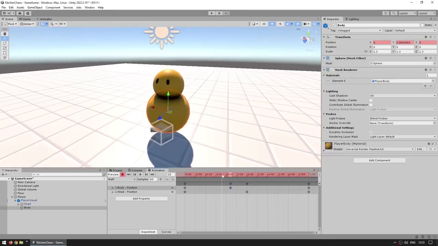By the way, in a bit we're going to replace these animations with the ones that I made previously, so don't worry about making the animations perfect unless you want to do that. Okay, so there you go, that's the animation, although for walking it should be much faster. So here's a quick animation tip.